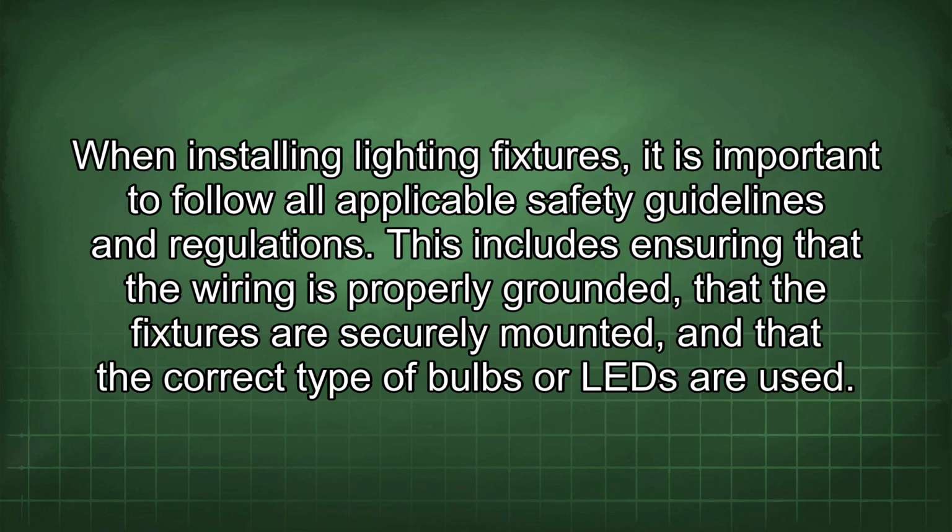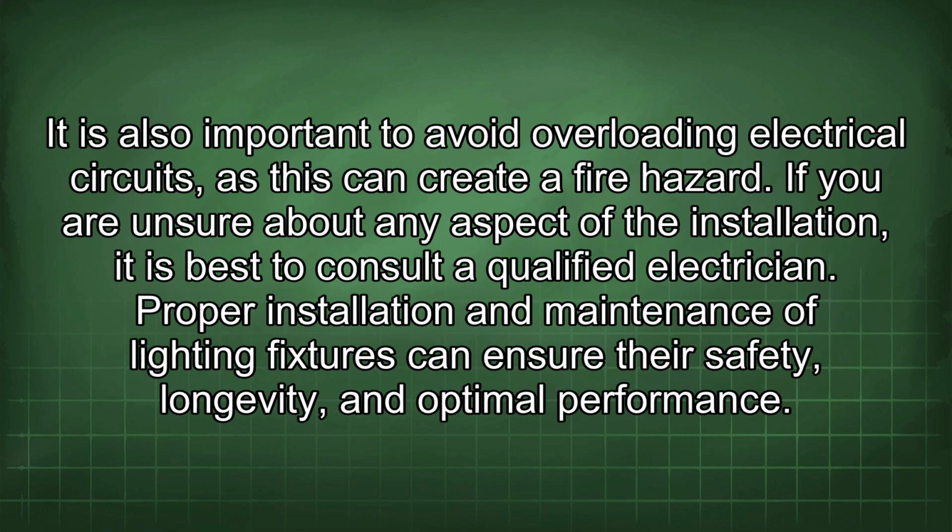When installing lighting fixtures, it is important to follow all applicable safety guidelines and regulations. This includes ensuring that the wiring is properly grounded, that the fixtures are securely mounted, and that the correct type of bulbs or LED are used. It is also important to avoid overloading electrical circuits, as this can create a fire hazard. If you are unsure about any aspect of the installation, it is best to consult a qualified electrician. Proper installation and maintenance of lighting fixtures can ensure their safety, longevity, and optimal performance.